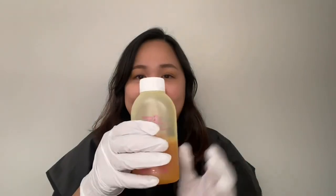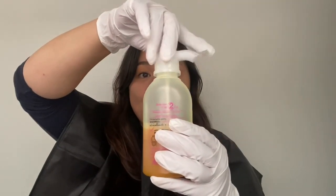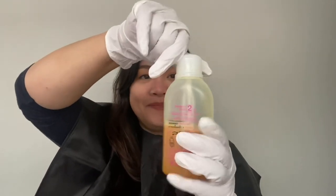1, 2, 3, 4, 5. Okay? And then replace the cap and put the foamer cap. There. Okay. So, let's comb my hair first. Okay. And then, let's begin.